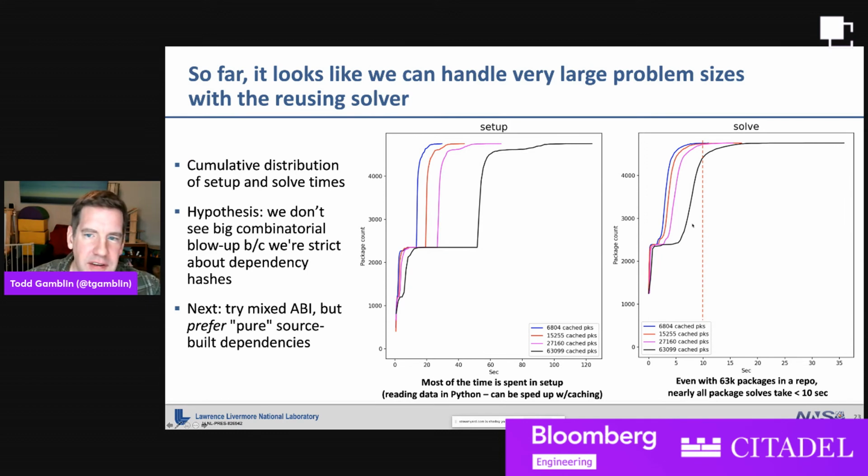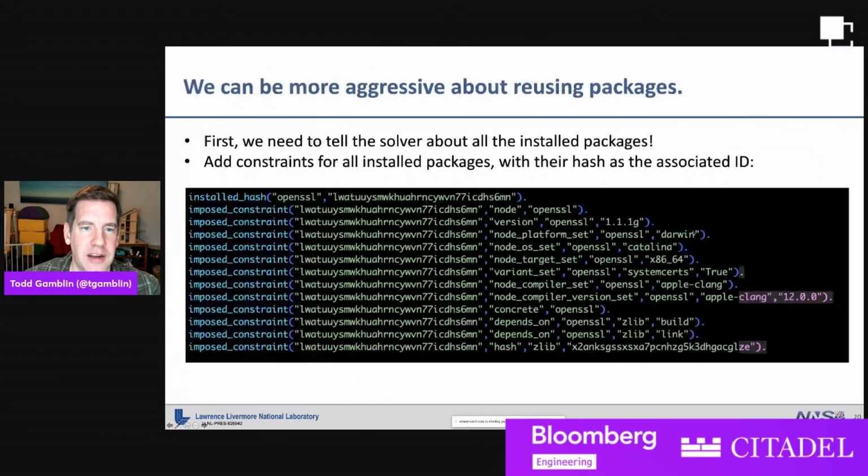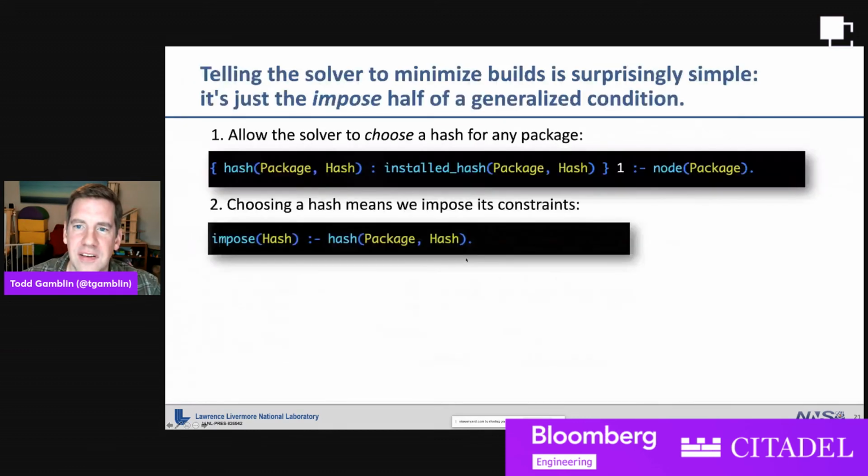The reason for this is that if you go back here, one of the things that we do is we say, okay, if I pick OpenSSL with this hash, then I'm going to make its dependencies have particular hashes too. And so picking this OpenSSL actually picks all of its dependencies. And what that does is it prevents us from getting the combinatorial blow up that you see with other package managers, where basically anything could be swapped into the DAG. And there's a whole lot more degrees of freedom that cause the solver to go slow. And so here, when you make this decision on OpenSSL, you actually have decided a lot of its dependencies.